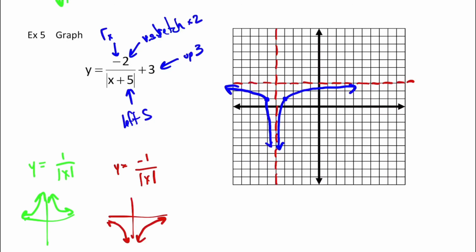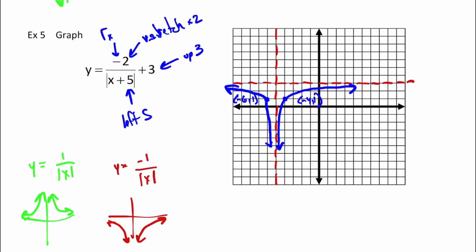So now let's identify those 2 key points. This first one here is negative 1, 2, 3, 4, negative 4, 1. And this one is negative 6, 1. So you always have to identify those. And the last thing I'm going to do is check. I'm going to plug a negative 4 in here and see if all of this then gives me a 1. Negative 4 plus 5 is 1. Negative 2 over 1 is negative 2. Negative 2 plus 3 is positive 1. And that's what I got there.